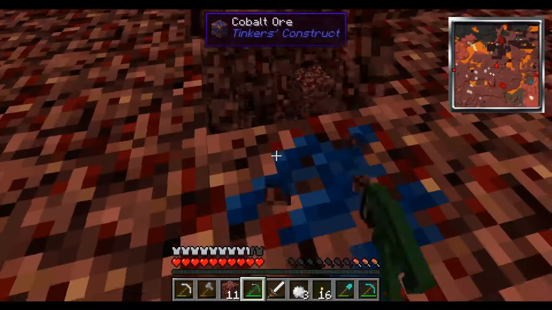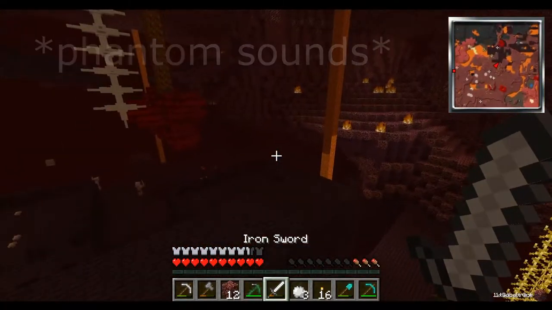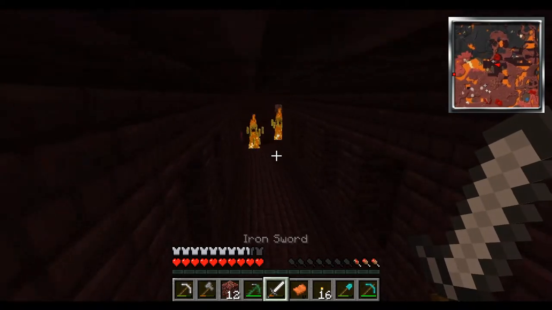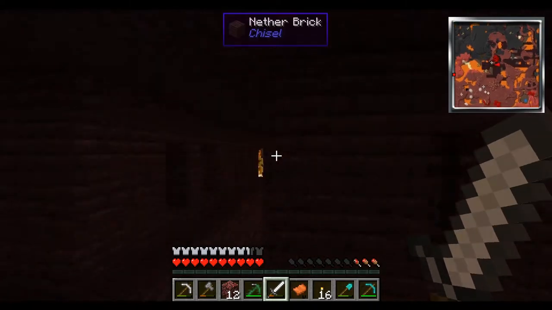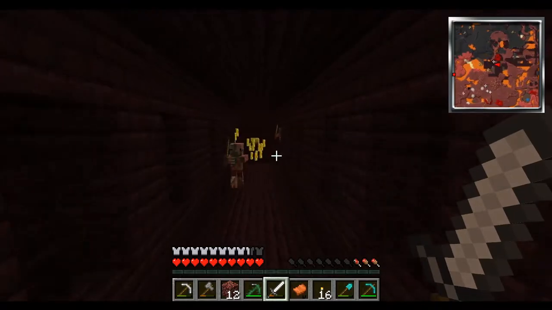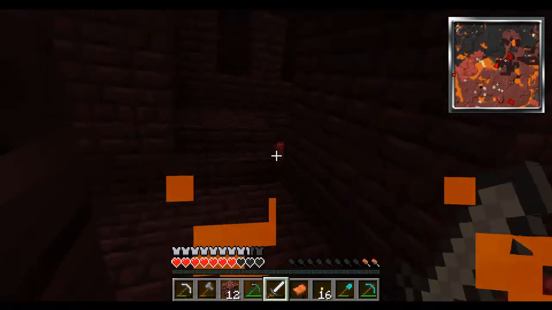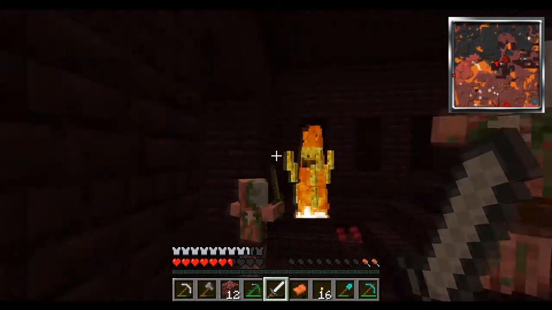Oh wow, I just flew straight into the fortress. Okay, so there's two of them there. I have no idea how to approach them. I'm just gonna YOLO rush them. Oh, come on. Okay, let's just get turned into one. And fire will be no problem for me anymore.